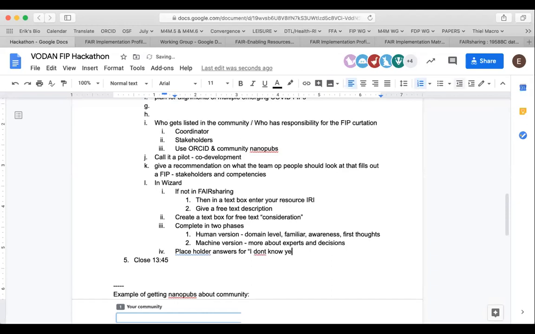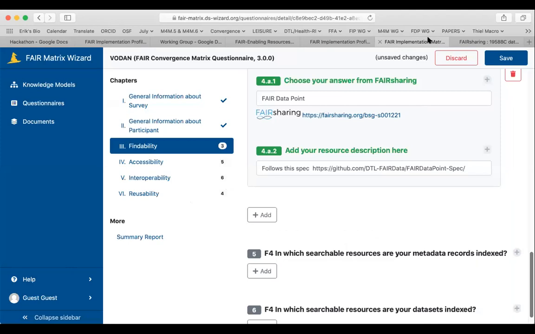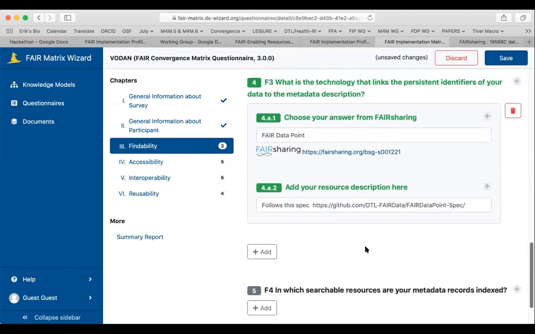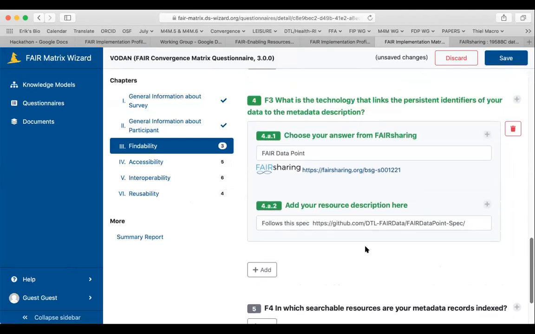Not sure where you can put it, and with Tobias it will be hard now, and also the Wizard cannot answer how to organize it. But this was just the text information to say, okay, it should be added somewhere. Yeah, we could place a placeholder answer, meaning that here is where we want the nanopublication answer to be, and I am sure that they can figure out how to do it.